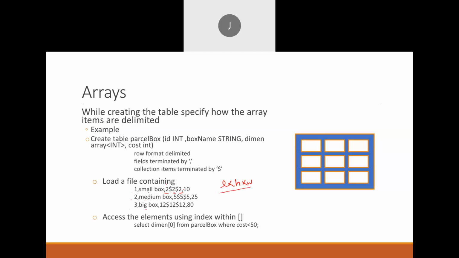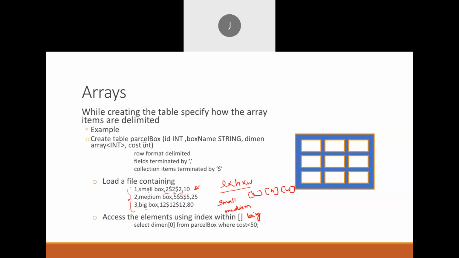Okay, the size of the box, then you can put this into an array: length, height, and width for each of the boxes, for the small box, for the medium box, and for the big boxes. So you can think of it like this. Then how do we load it if a data set is of this type, where we can identify particular parameters in arrays? Then you have to create a table to load this data. Say you got this data and you wanted to load it into a table, then you will create a table.